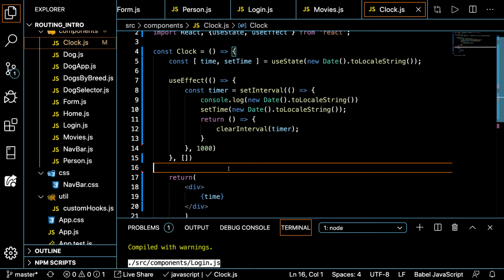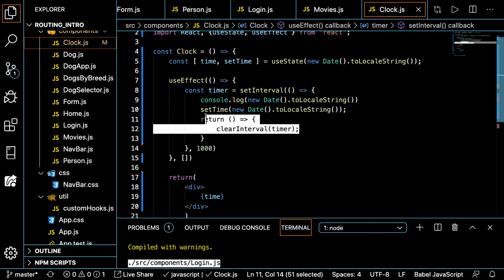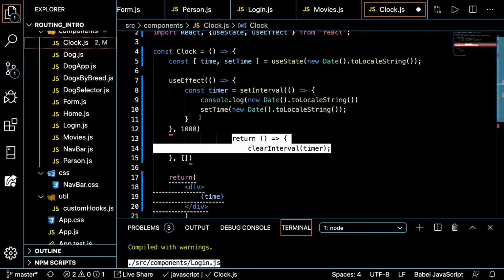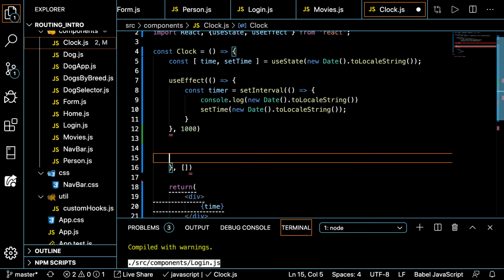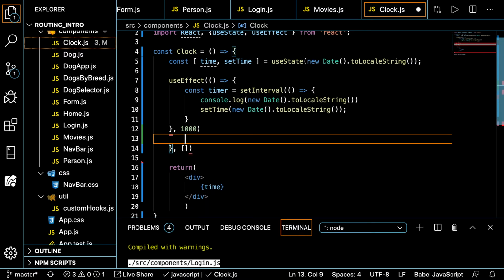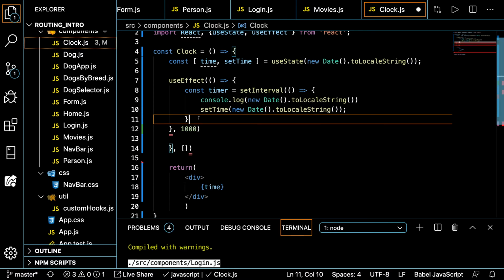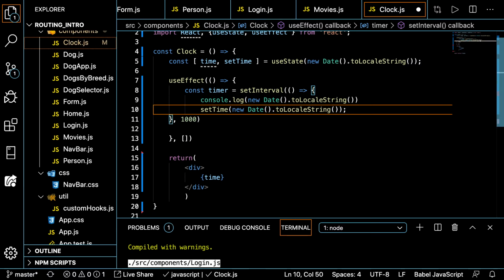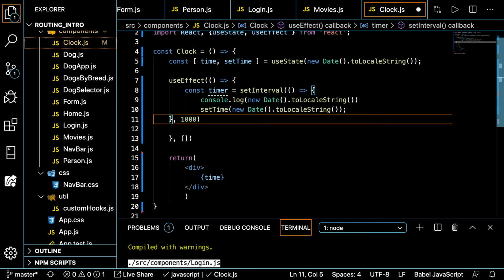Go outside of the set interval? Yes. Yeah, I'm in the wrong spot. I'm sorry about that. Good catch. Yep, it should go outside of that. I was trying to figure out how to move it. It's supposed to go outside the set interval.